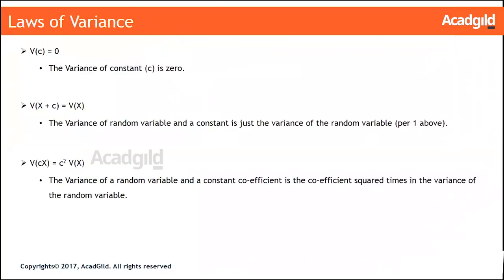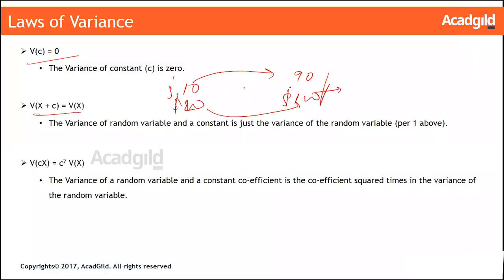So variance of a constant is, needless to say, always zero. Because no matter what, you're going to get $50. Okay, so there is no variance. Everyone in the class is going to get $50. Suppose I add $10 to your marks, if you got 50 marks, I give you $60. So the lowest person who got 10 marks would get $20. And the highest person who got, say, 90 marks would get $100. My spread earlier was between 10 to 90, a difference of 80 marks. And my spread in terms of dollars is 100 to 20, again $80. Nothing has changed here. Okay, so the variance will remain the same. The distance from the mean, the spread from the mean, all that would still remain the same.